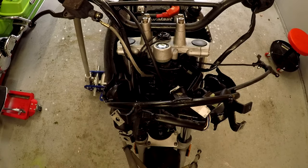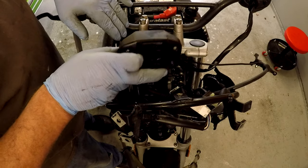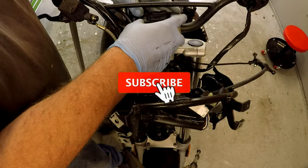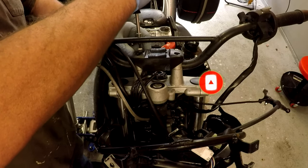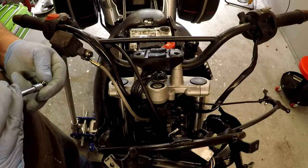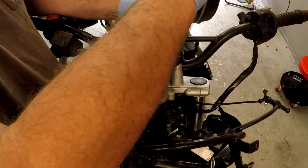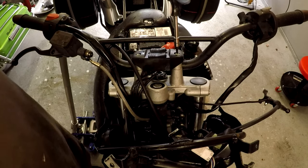Alright, handlebars are on — we are making progress. Next thing I'm gonna put back is the ABS switch and the hazard light switch, so that goes right on there. Get them all started first. I'm not putting Loctite on these — just holding this plastic housing, I don't foresee it coming apart. Then again, you never know. If I had blue Loctite I would probably put it on — the blue stuff is medium-strength Loctite. I like using that on bikes quite a bit on smaller bolts. These call for 3 Newton meters, which is pretty much nothing — just hand snug.